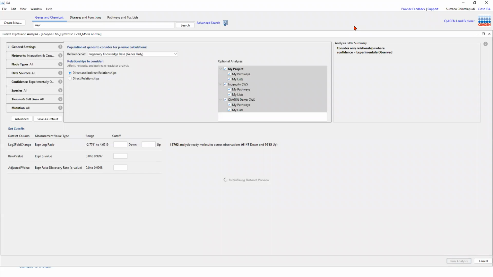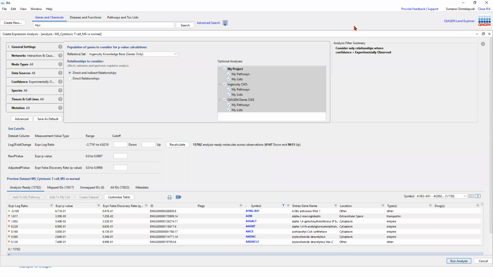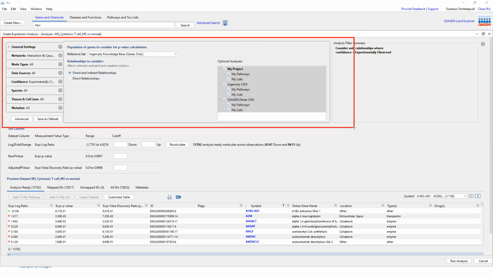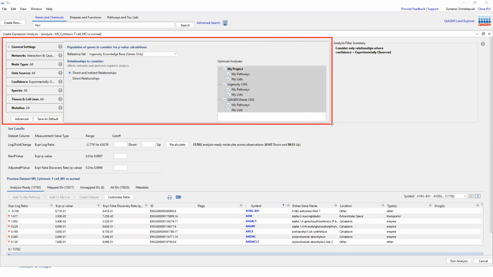So now we are at the page where we want to set up the analysis, where we want to set those cutoffs that we were talking about earlier. This section can be divided into two parts. This first portion will allow you to set up different filters if you wish to. Right now, this is in our default settings.